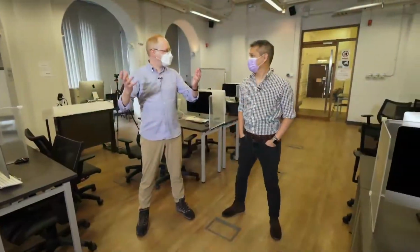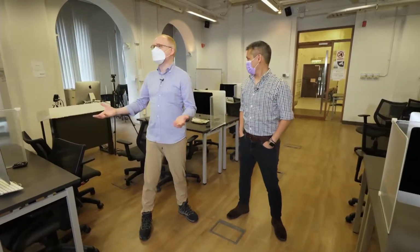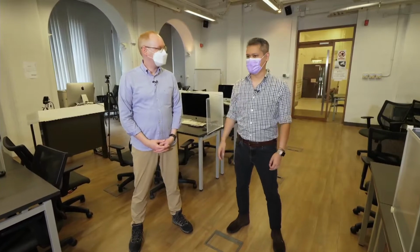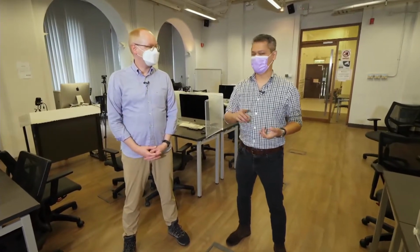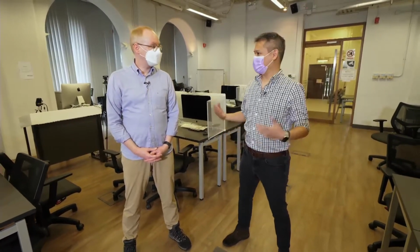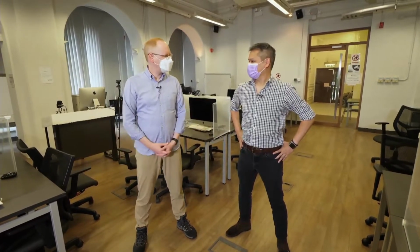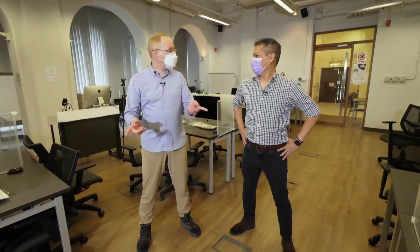So we're here in the Digital Media Lab. AJ, what goes on in this room? Well, essentially most of your classes are going to be here in the Digital Media Lab. Anything from photography, video, online, anything related to multimedia is going to be in this space. And the cool thing about it is that it used to be a cafeteria back in the day, and now it's a state-of-the-art multimedia classroom. Do we still serve food? I wish. Actually, food is not allowed here, right?